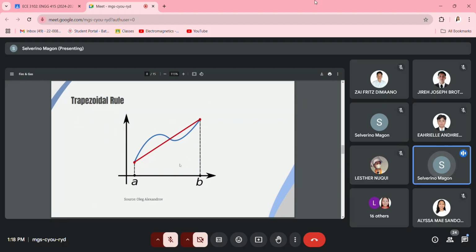So, in a nutshell, if we are to solve for a problem plotted by the blue curve here, this can be approximated by connecting these 2 points at the function.